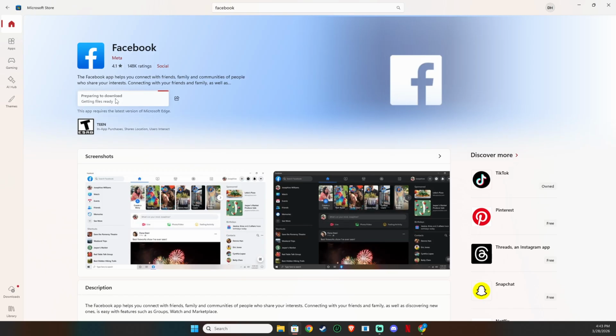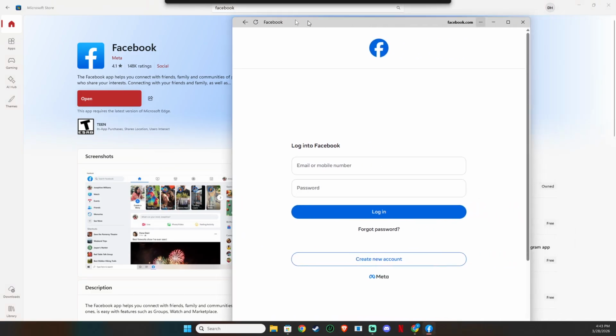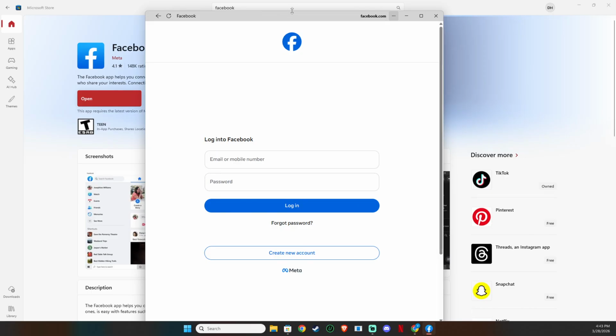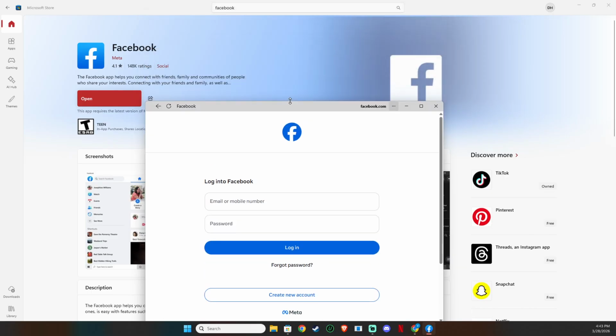If the store asks you to confirm your account or accept standard permissions, follow the on-screen prompts. These are normal steps that help the store manage your apps and updates. When the installation completes, the button will change to reflect that it's ready to use, and the app will appear in your Start menu alongside your other apps.